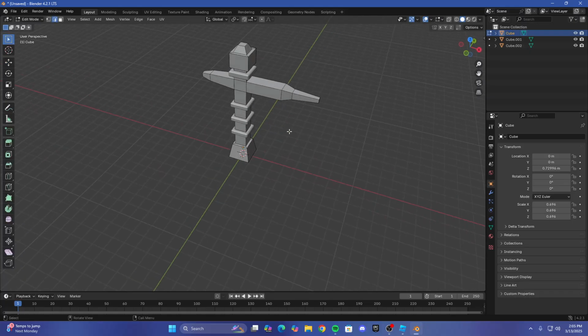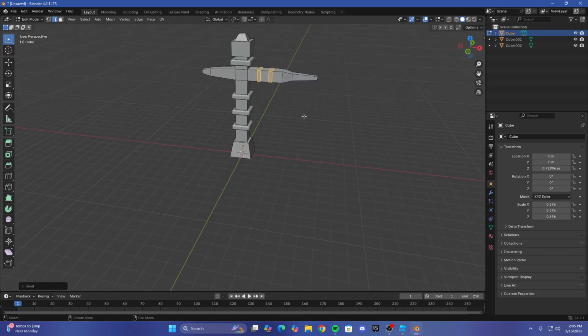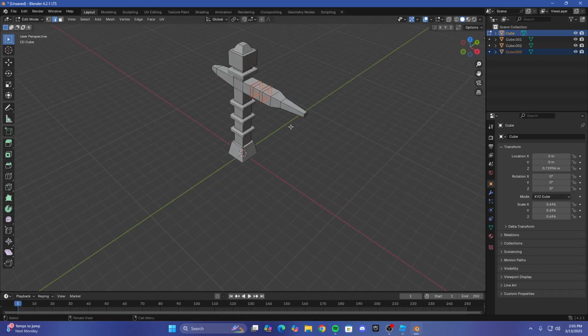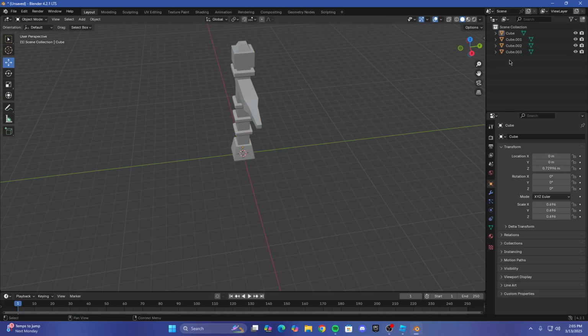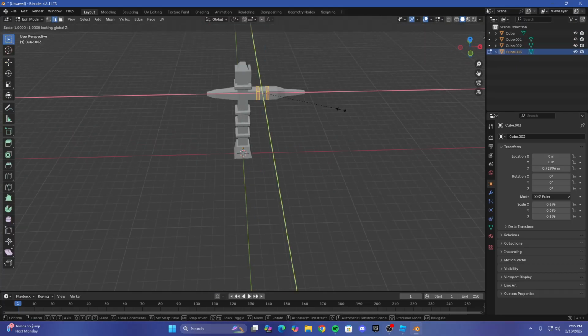And I'm going to select back on the main model. I'm going to do another cut. I'm going to cut it in 3 different places, or I guess I'll do 2 here. And I'm going to bevel it again. And I'm going to do Shift D again, and then P, selection. Tab out, select my new selection down here. Select all, extrude, scale, Shift Z.